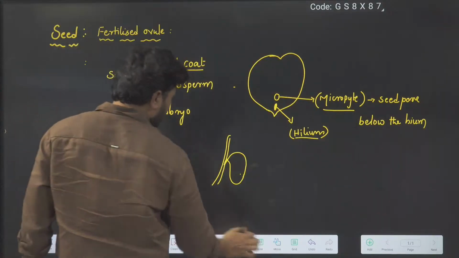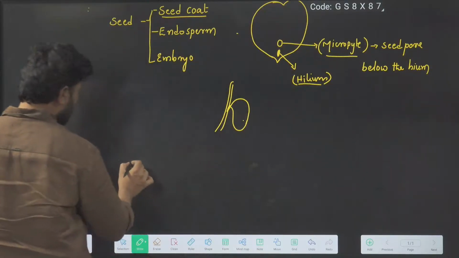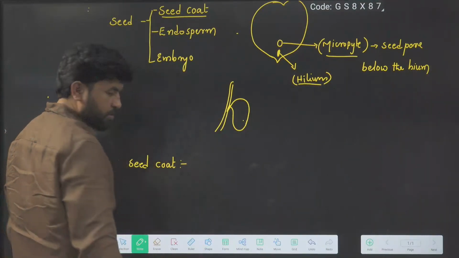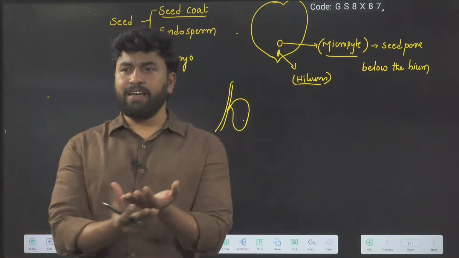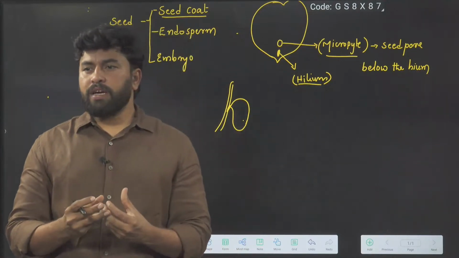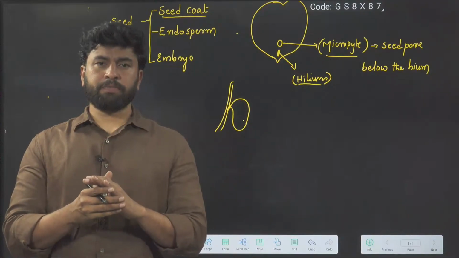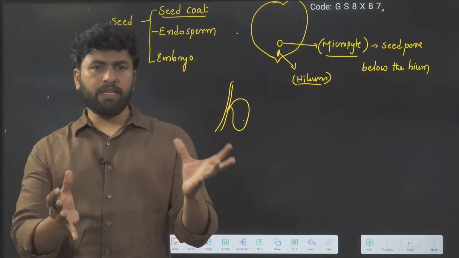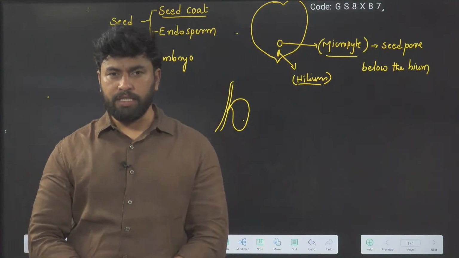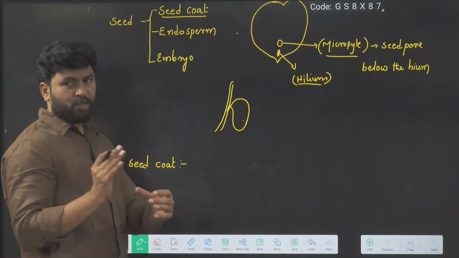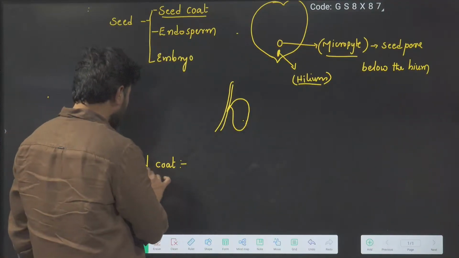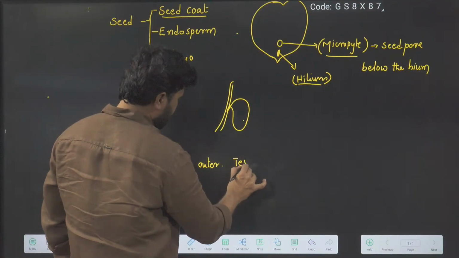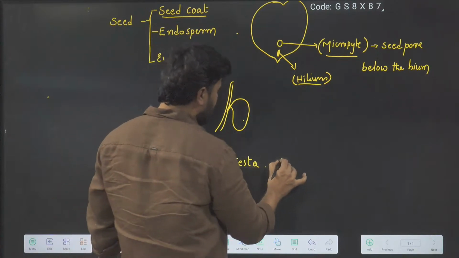Next, let us consider seed coat. Seed coat is nothing but the ovule's external layers. Do you remember? There was a concept related to ovule structure where the outer covering of the ovule we call integuments. Integuments are the structures later converting into the seed coat. Over there, if a seed coat has two distinctive layers, the outer part of the seed coat is called testa. The inner one is called tegmen.